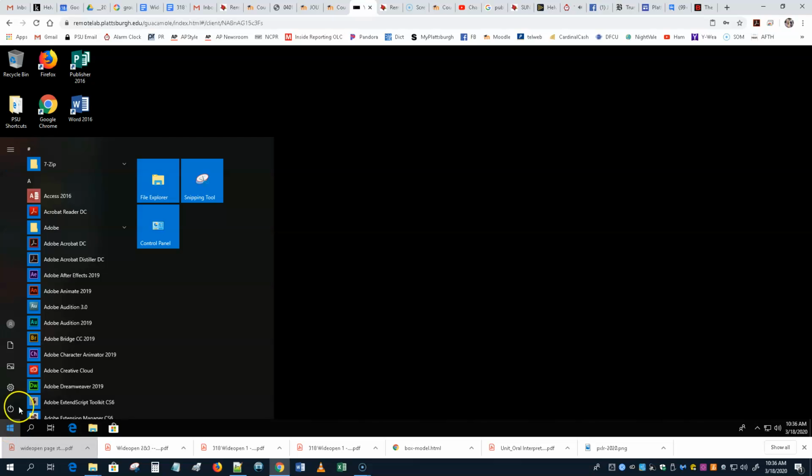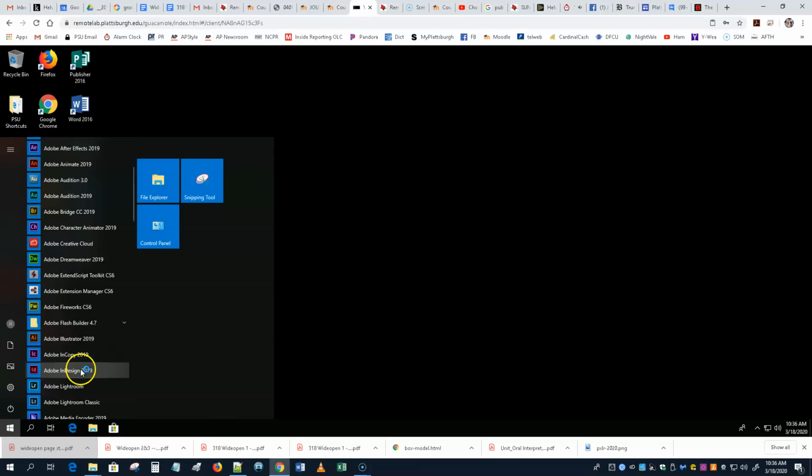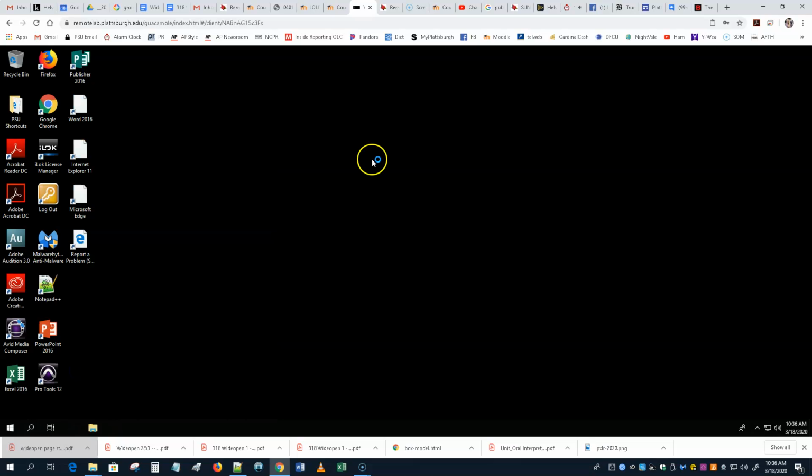Okay, so what's going on? Well, really, I am looking at the desktop of a computer, as if there's one in the lab. And you see how I can move around this desktop and click on things, and I could bring up Adobe InDesign. Okay, sure. Or Photoshop, but I'll do InDesign because that's more difficult.